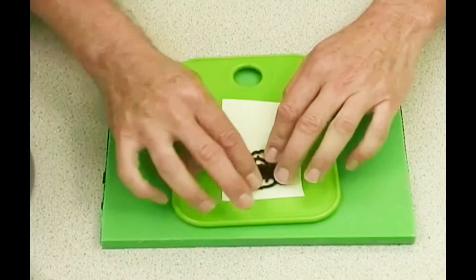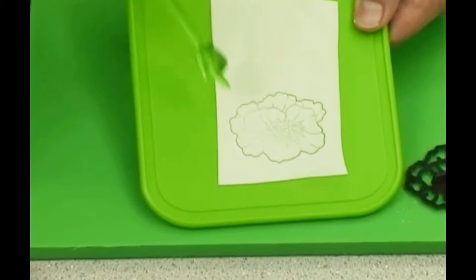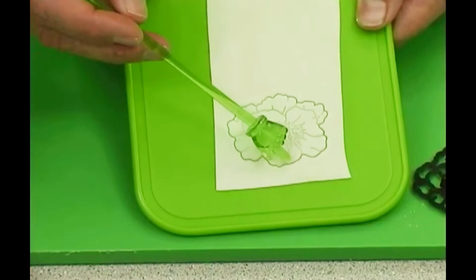So this is going to emboss it. And then we just press around the perimeter only. So what this has done is embossed the design onto the flower. So you can see here the design is embossed, but I haven't actually physically cut through all of the designs here. I've just cut around the perimeter of the flower.